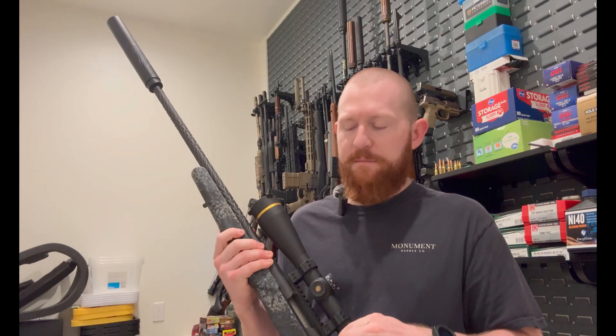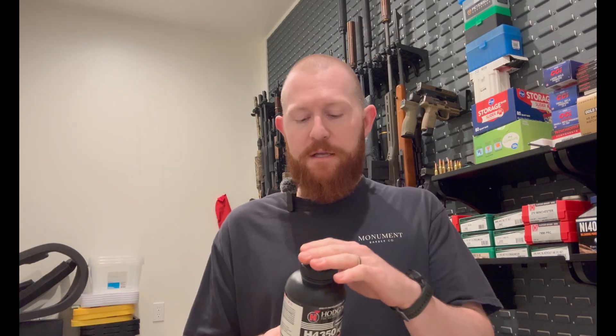The trigger breaks crisp and clean. I have added a Leupold VX6HD to it — this is a 6-24 power optic. We tried two different powders: very consistent, very stable. We also tested N555. Now I'm going to hop on my soapbox about Vihtavuori powders a little bit — they are a shorter extruded powder than 4350 is, and Gavin on Ultimate Reloader does a really great video talking about this and looking at them under the microscope.